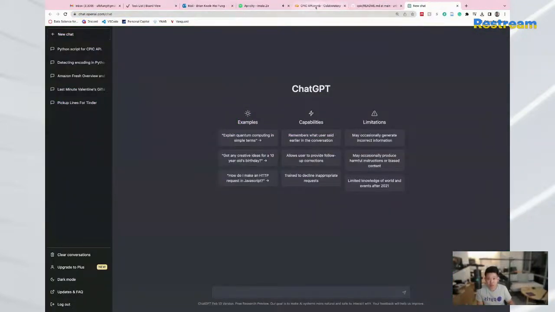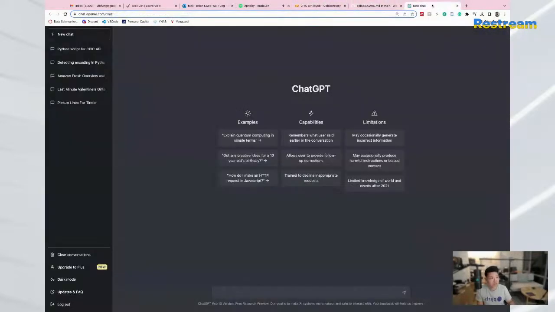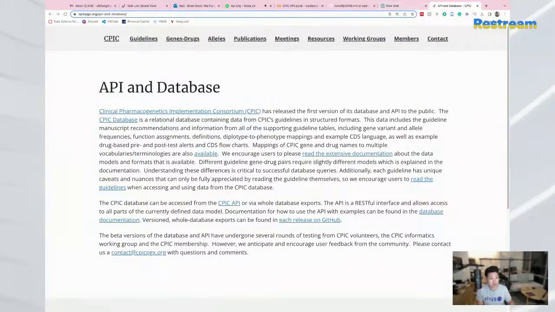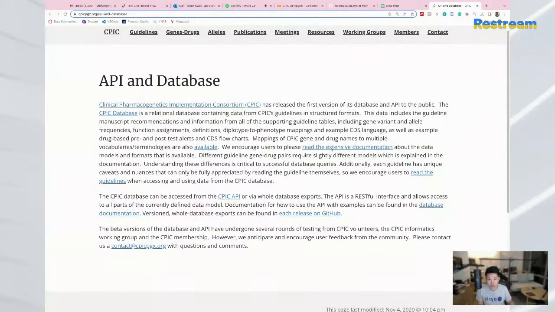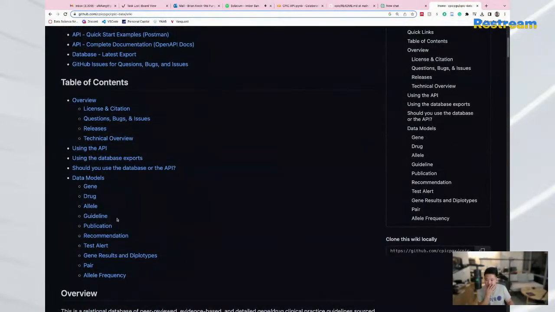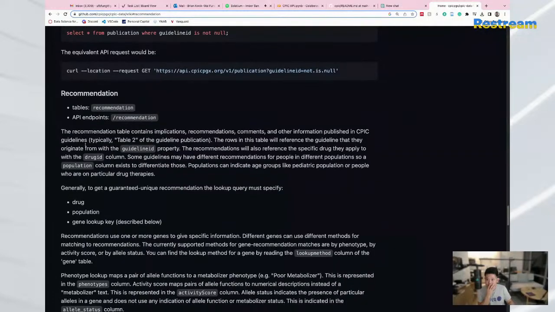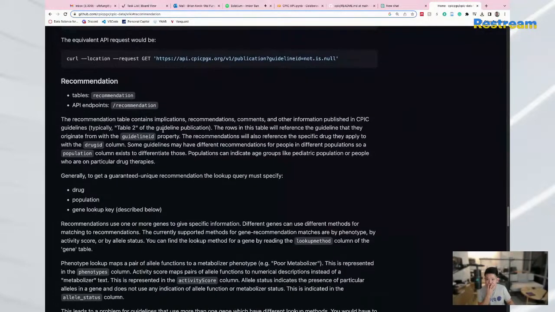I want to build, let me see first. Oh, I need CPIC. Here it is. I can grab this. I want to get recommendations. So I need them to build me a general gene drug pair. So the recommendation table contains implications.